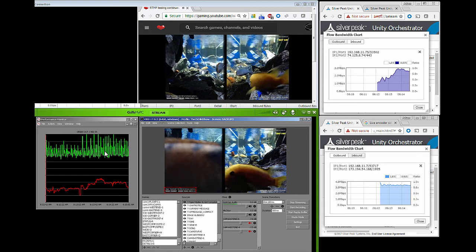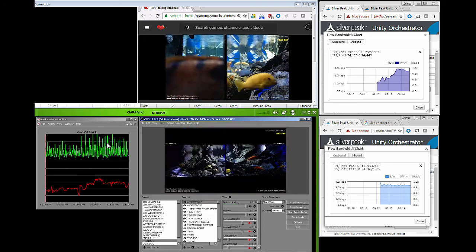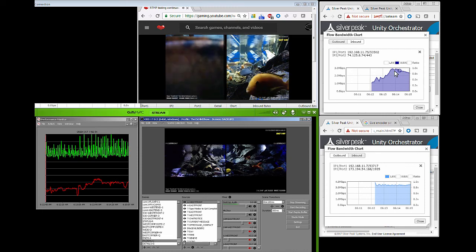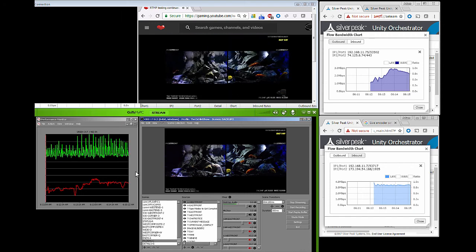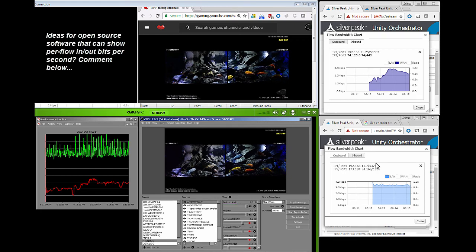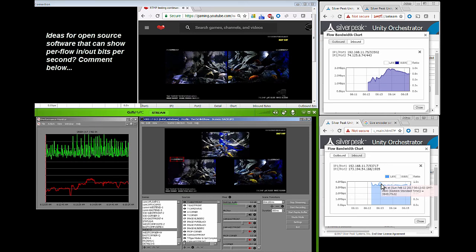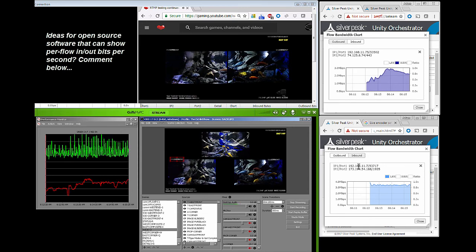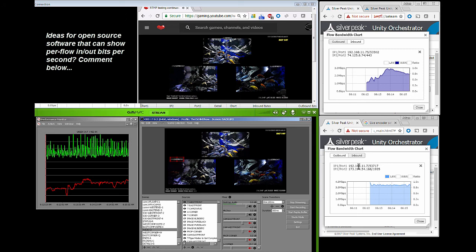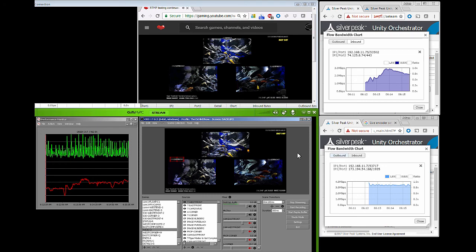Yeah, now that I'm looking at it, this is actually not really working, because I know I'm at 3 meg, but this is not. I'm not really sure how you would do this if you didn't have a Silver Peak. You need a traffic monitor that will show you maybe 5 or 6 second intervals. I don't know. Maybe somebody in the comments can link something that would work. But these Silver Peaks are just really handy for this. You can pick any flow you want and create a variety of different charts.